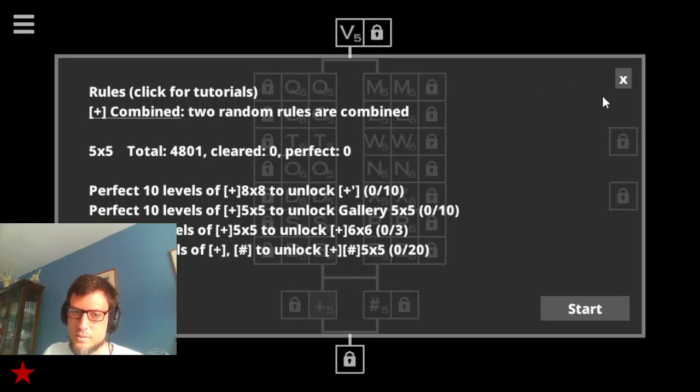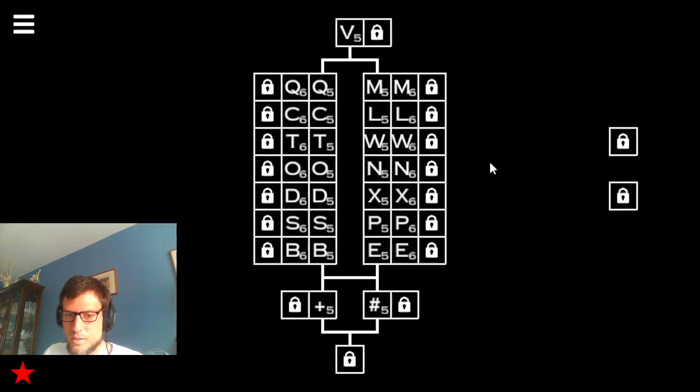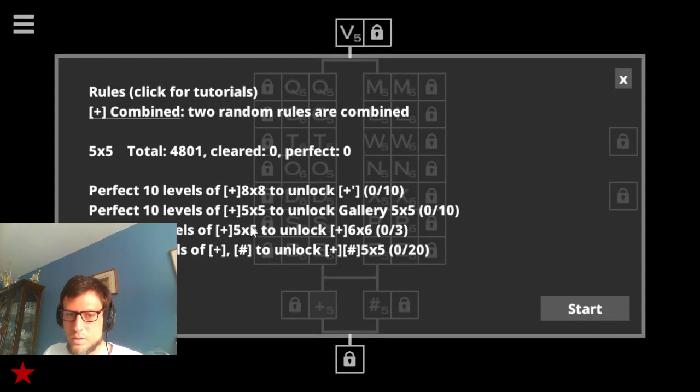Perfect 10 levels of plus 5x5 to unlock gallery 5x5. Perfect 10 levels of plus 8x8 to unlock plus prime. Okay, that's interesting. To get plus prime, which are some of the things in there, I see. So that's how this works. Okay.